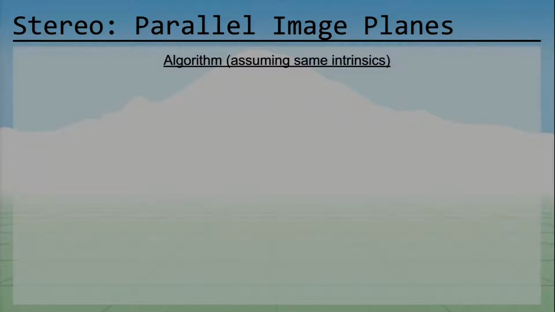Okay, so here's a really quick algorithm to compute the depth, the z value, for every single point in an image. Here we're going to assume that the cameras have the same intrinsics: the same focal length, the same width, the same height, the same pixel pitch. So basically, we have two copies of the same camera. We want to compute the depth given image 1 and image 2, given our delta x. This is the distance between the two cameras, also referred to sometimes as our baseline, given the focal length and the pixel pitch.